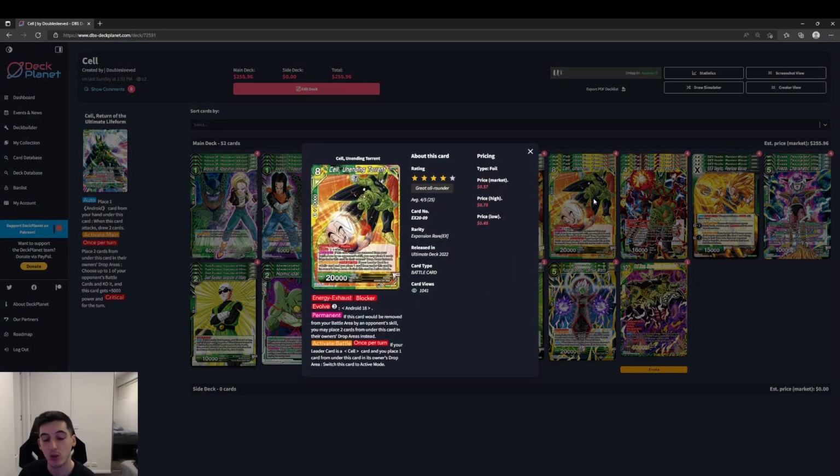The 8-cost cell that we're going to be playing is Cell Unending Torrent. It's an 8-cost, 20k energy exhaust blocker, evolve for 3 energy over an Android 18. We've got a permanent. If this card would be removed from your battle area by an opponent's skill, you may place 2 cards from under this card in the owner's drop area instead. So extremely good at being able to keep this card on the field. There's not too many things that can interact with permanents to prevent them from triggering. So it's going to be a very difficult card to remove.